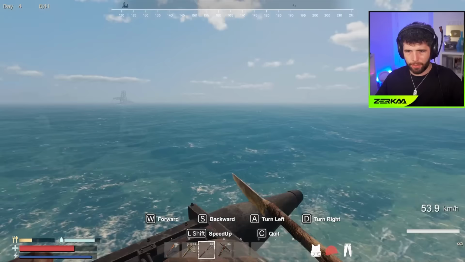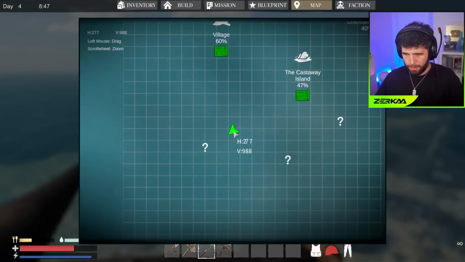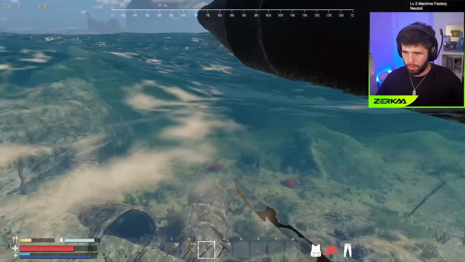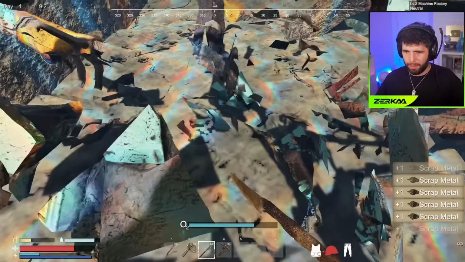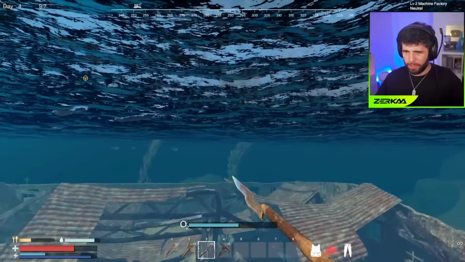Let's discover all these areas around us. It's like a big building. The sharks on the far side of it. I'm not discovering. Why am I not discovering it? Machine factory. And that sounds pretty cool. Okay. Let's just try and have a little loot goblin without being caught out by some sharks, shall we? Machine factory should have lots of materials in it, I feel.